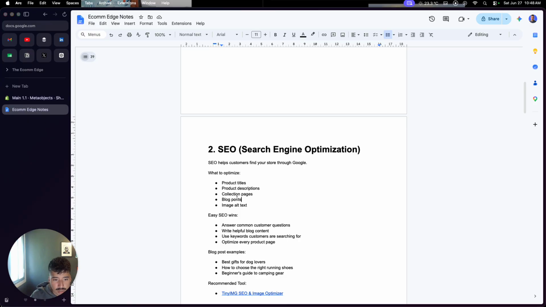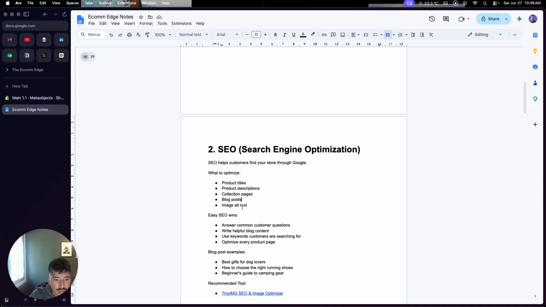And you see somebody has a question about best summer dresses to wear, or what to look for in summer dresses in 2026. You can write an article on that. If you're selling dresses, you could say, this is what you should look for when you're buying your summer dress for 2026, and then list it out in point form. Add pictures as well and as much detail as possible, and also include image alt text in your Shopify store.